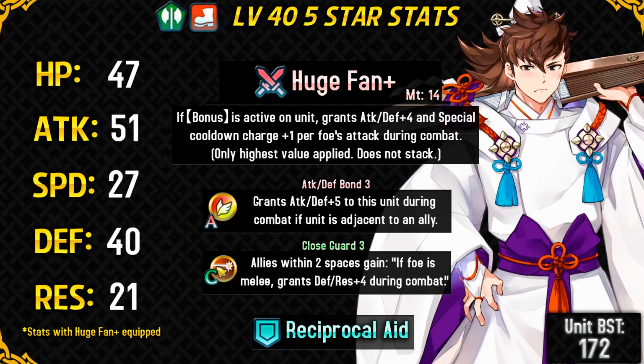good for arena usage. His weapon is Huge Fan Plus, which is a 14 might axe that grants you +4 attack and +4 defense during the combat, and special cooldown charge +1 per foe's attack during the combat if you have got any kind of visible buff or any kind of positive status effect on your unit. So basically this weapon can give you extra attack and defense and special cooldown on the enemy's hit.